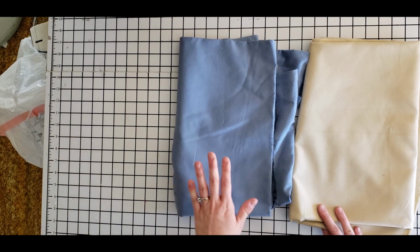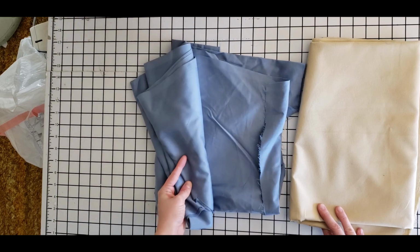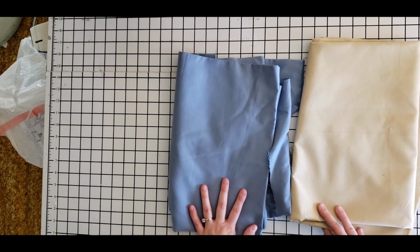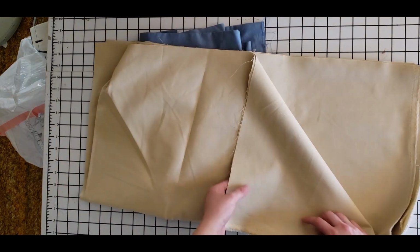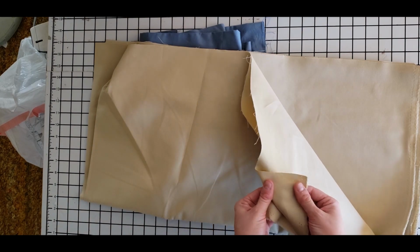So I'm opting to make my stays out of this blue sateen fabric that I had left over from a Victorian dress. And for my strength layer, I'll be using 2 layers of this heavy cotton canvas. It's a little thinner than duck cloth, but it's 100% cotton, so it should stretch and be nice and breathable.